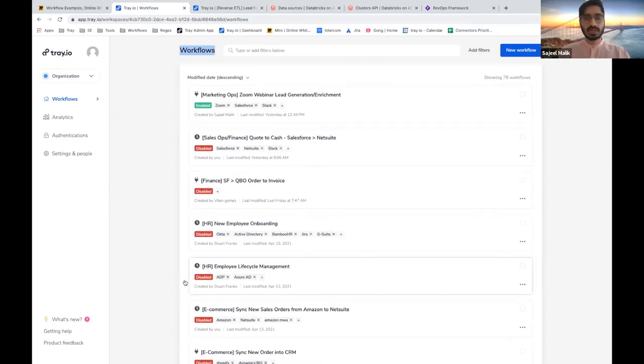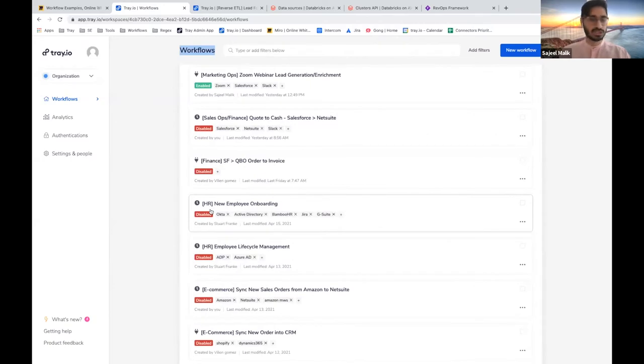And here you can see in my organization account, I have a sort of gluttony of workflows automating different departmental business processes from marketing ops, whenever Zoom webinars are created, to automatically create leads that are ingested in Salesforce and notified to our team members in Slack, or a finance use case such that whenever a deal closes in Salesforce, we automatically start that sales order and invoicing process in NetSuite immediately, as well as HR automations for onboarding as such. Really, any system that has an API or database or some availability to interact with the data is fair game to build an automation between.